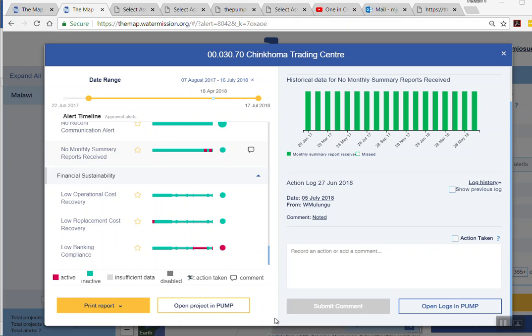And once this is done, the MAP coordinator should go back and make the comment that action has been taken, and check this box and submit, and then we will see the running man going up there to the timeline.